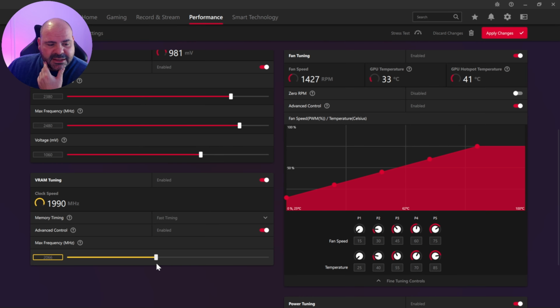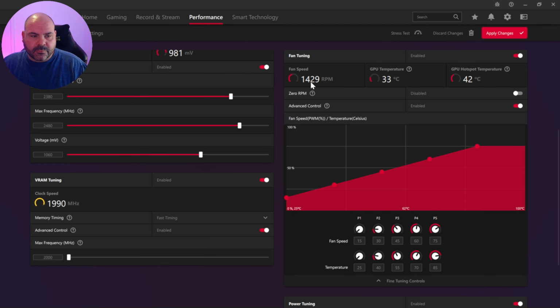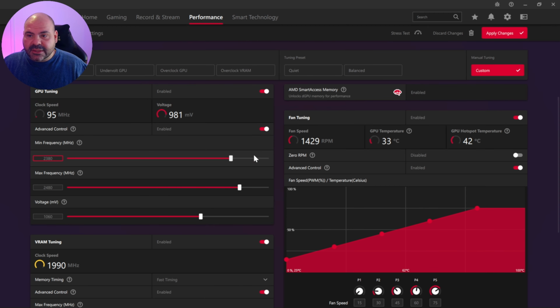I used to be able to get it up to 66, so sort of halfway, and I would get excellent performance out of it. I can't do that anymore. I leave it right down at its base frequency of 200 megahertz. What I've noticed though is that it wasn't giving me as much performance gains as I thought. So I'm happy to leave it right down there. Okay, you guys happy with that? That looks pretty good to me. I'm gonna apply those changes.